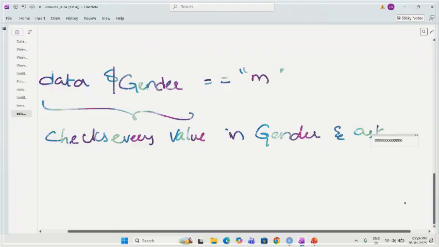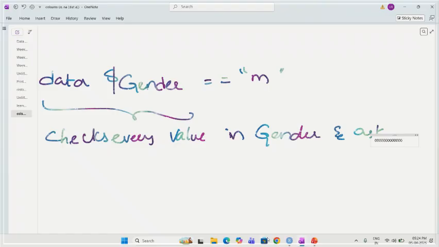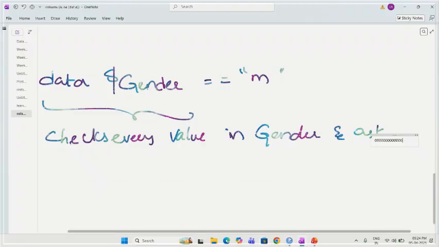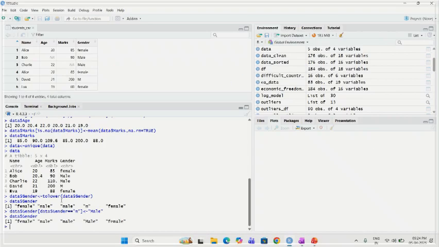If the value matches, it returns TRUE. If it does not match, it returns FALSE. So, and next, this line indicates that wherever gender is M, it replaces it with male.